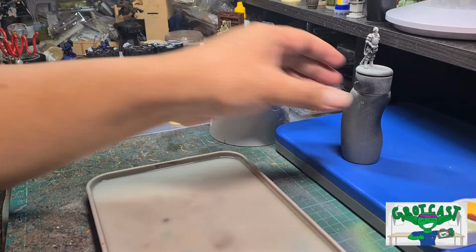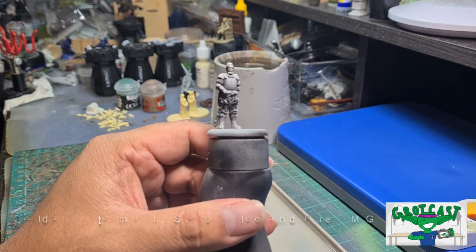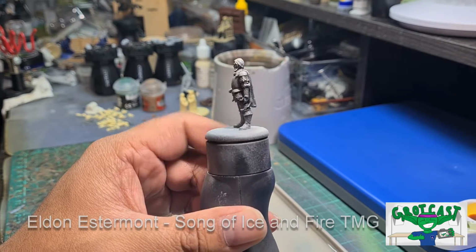So today we're going to be painting Eldon Estermont, which is one of the NCUs slash commanders that you can take for the Baratheon army in A Song of Ice and Fire.